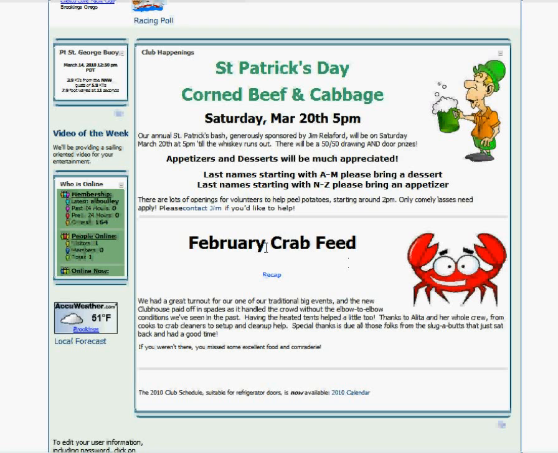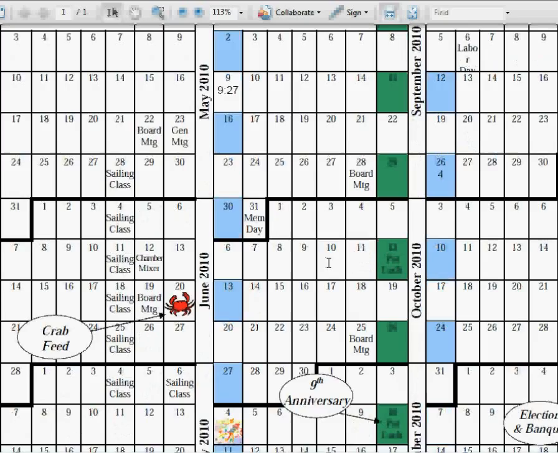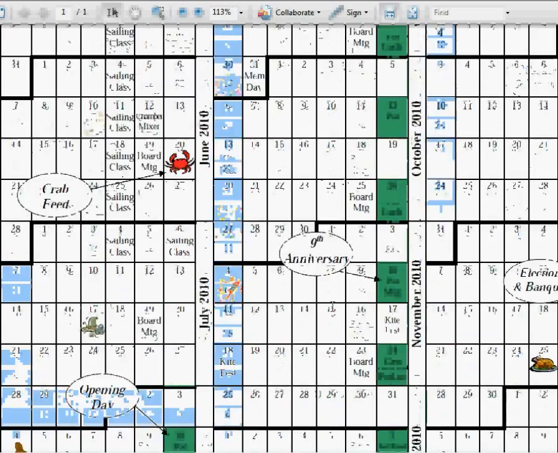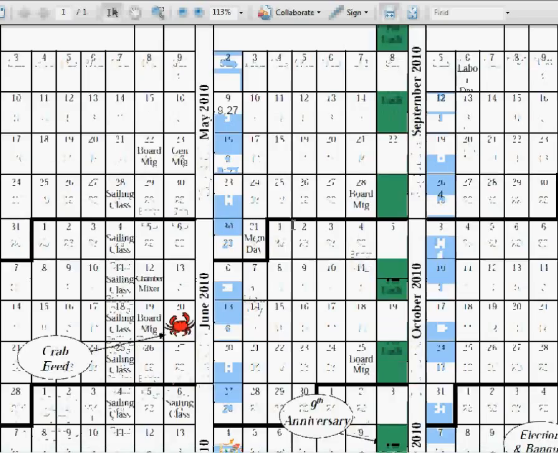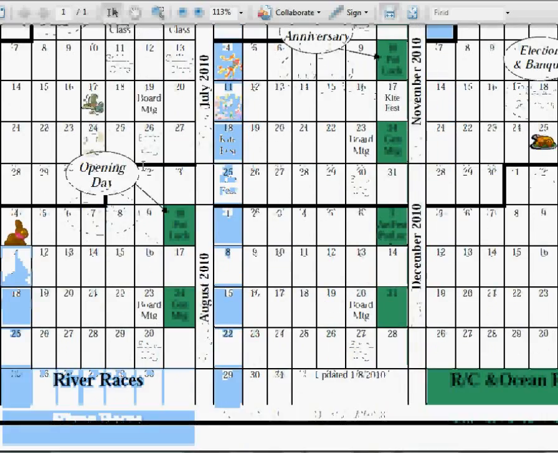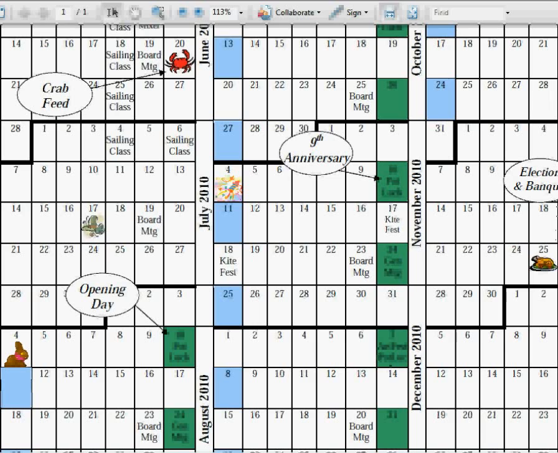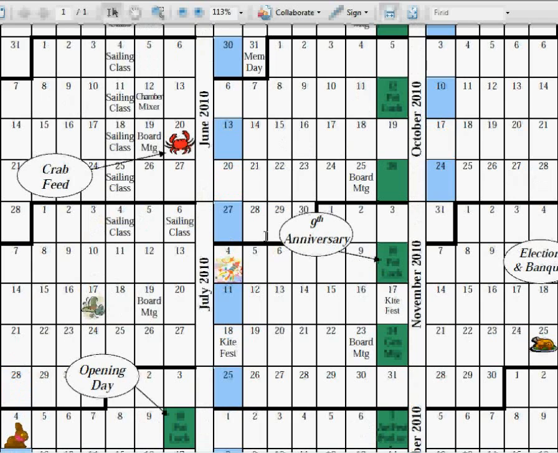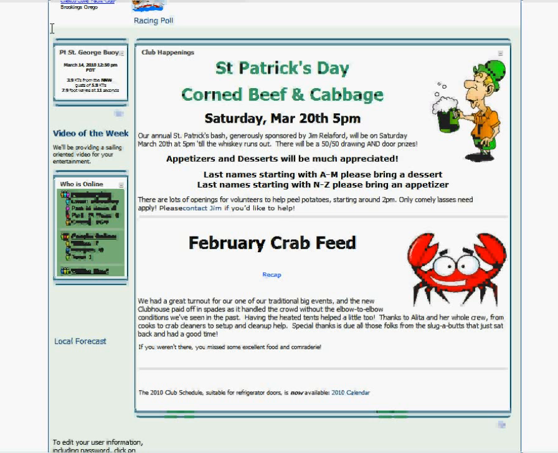One thing that stays where it is down here at the very bottom is the 2000 club schedule. If you click on this link, depending on how your computer's configured, you'll get a PDF file. You may have to open it manually or it may come up in a browser window, but it's a 12-month calendar of the yacht club schedule showing all the race weekends, all the special dates like the banquet and the anniversary and the crab feed. And if you use the little print symbol that's on the Adobe frame, you'll be able to generate an 8.5 by 11 piece of paper that you can tape on your refrigerator door. Once you've done that, you'll have no excuse for missing any future club events.